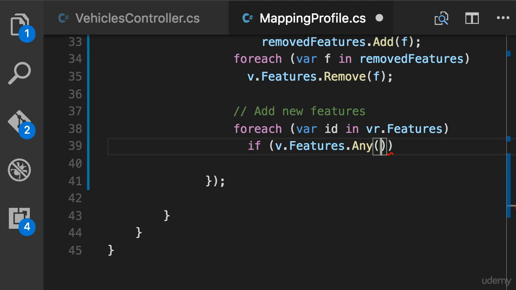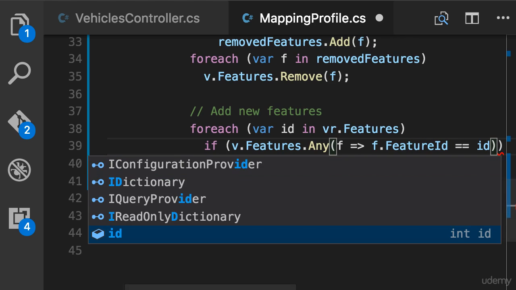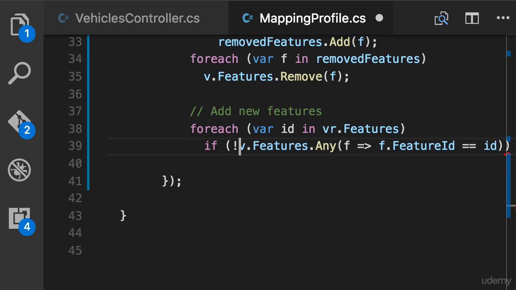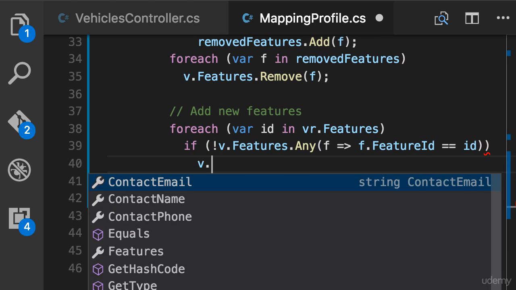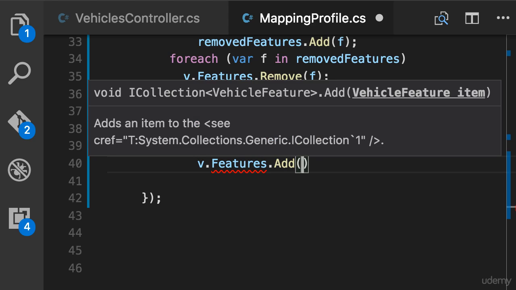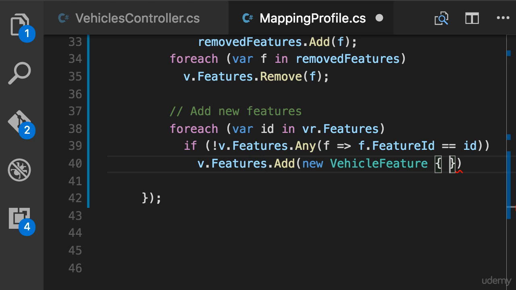So if vehicle.features.any, here we use the lambda expression, f goes to f.featureID equals this ID. Now, if you don't have a feature with this identifier, we need to add it to our collection. So v.features.add new vehicle feature, and we initialize it straight away.